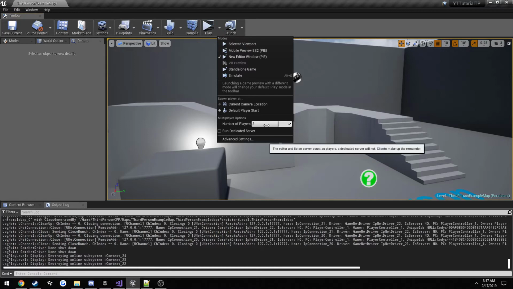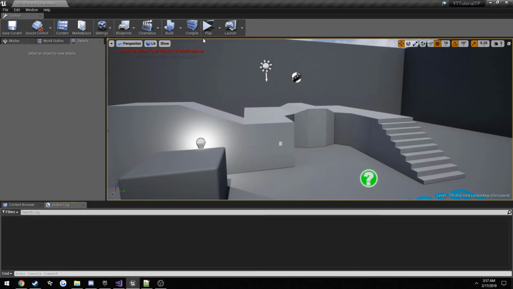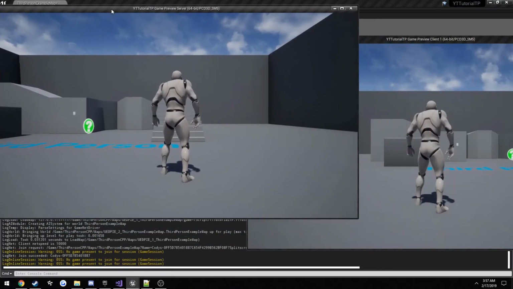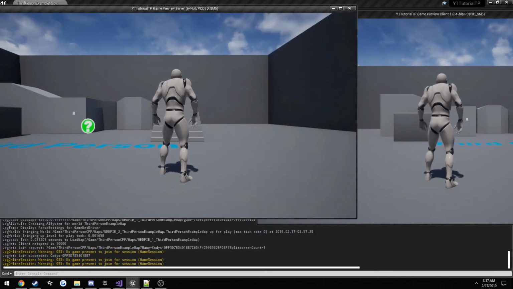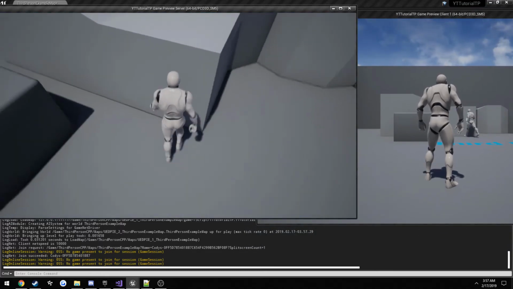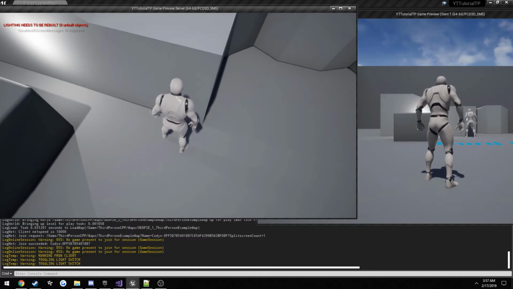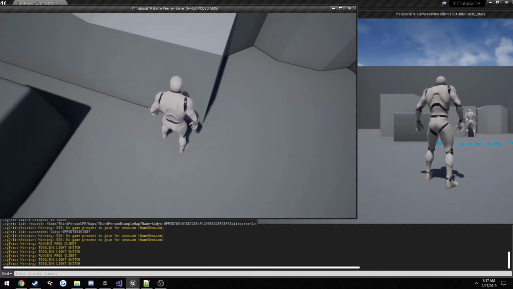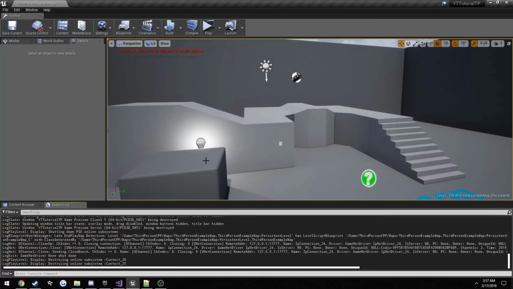So just to show you, go ahead and clear this. Move these up. So from the server, press E. Why does it say running from client?